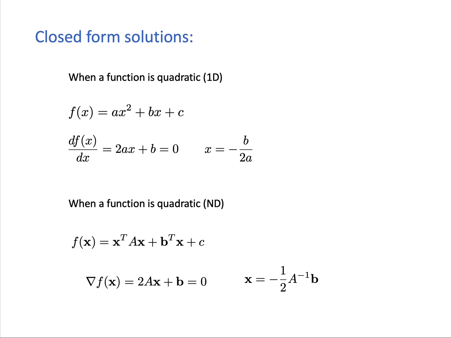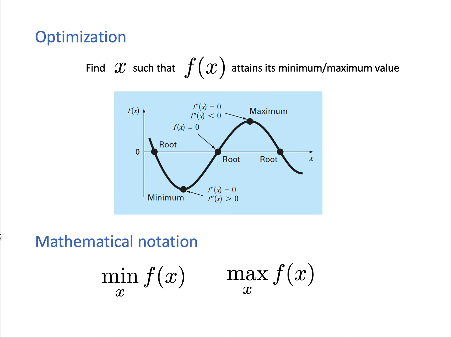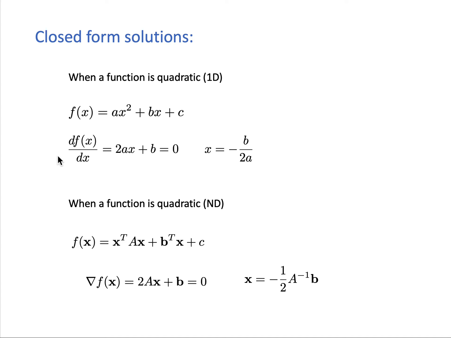In one dimension, when seeking a single parameter x, if we have a quadratic function ax² + bx + c, it's relatively easy to find the minimum or maximum. When a is positive there is only one value where the function attains its minimum. All we have to do is differentiate with respect to x and solve where the first derivative equals zero — this becomes a linear equation in one unknown, so we can easily solve it.